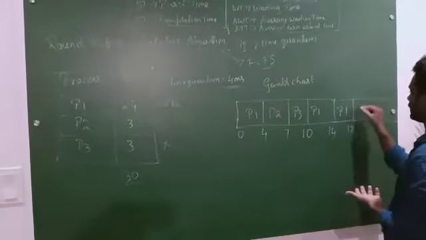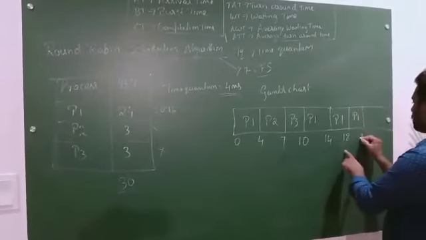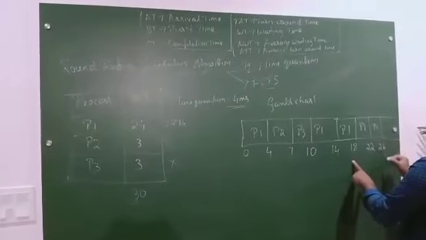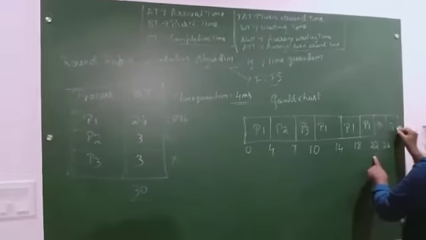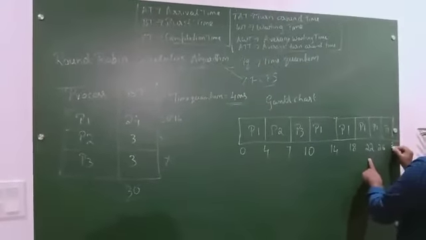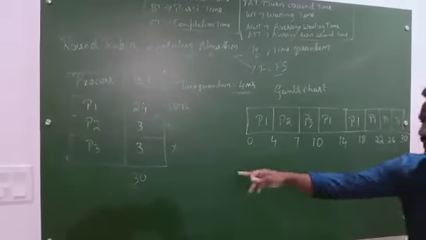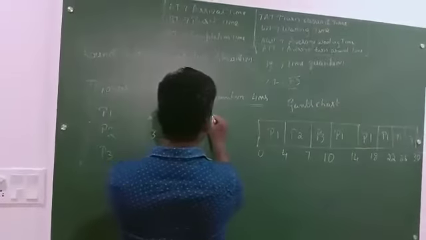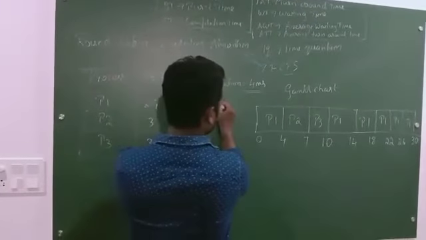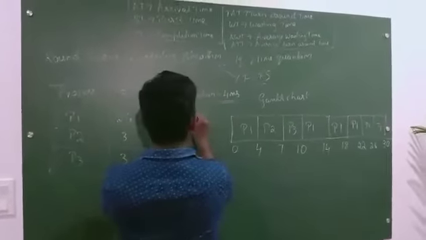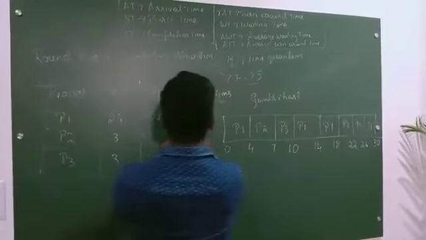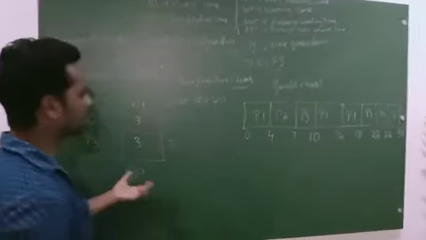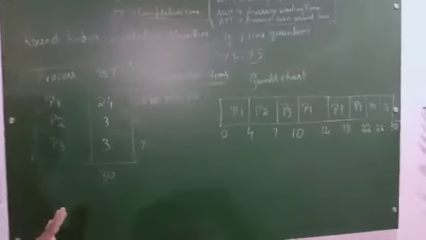So just 4 seconds I execute. So P1 becomes 22. Next P1 becomes 26. Next P1 becomes 30. That's it. Until 30, I will keep executing. After this, P1 next 4 seconds becomes 12. Next 4 seconds becomes 8. Next 4 seconds becomes 4. Next 4 seconds becomes 0. That's what. Total to make 30, I have done. Hope you are clear with this.